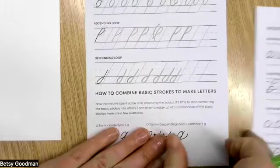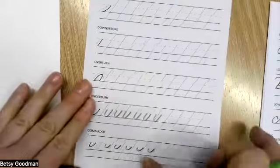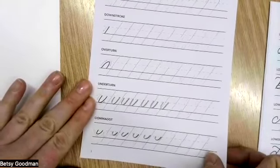So those are the basic strokes. Do you guys have any questions on these ones? These are the drawn versions of those. Okay, let me know if you do.